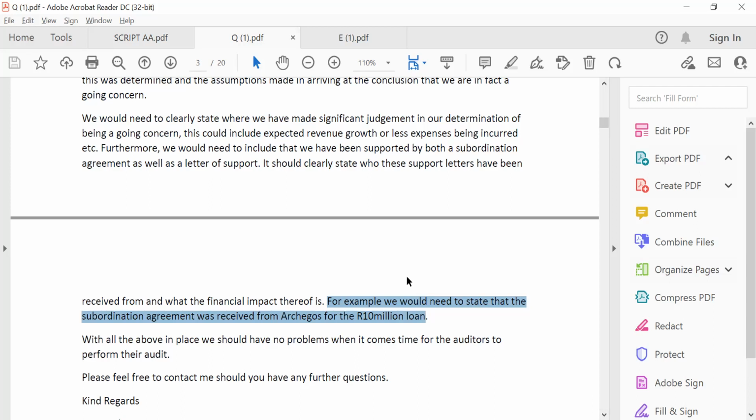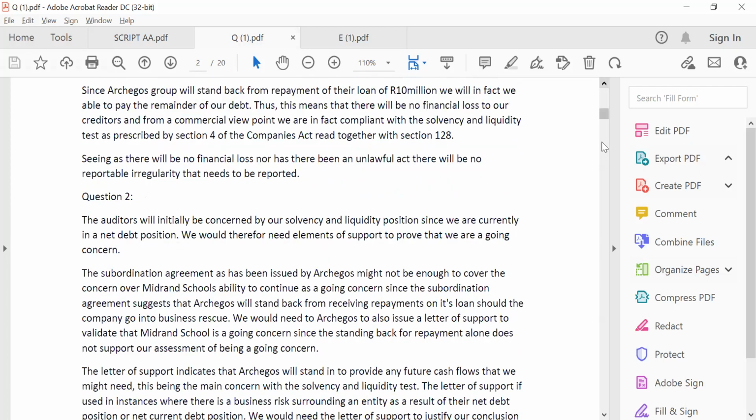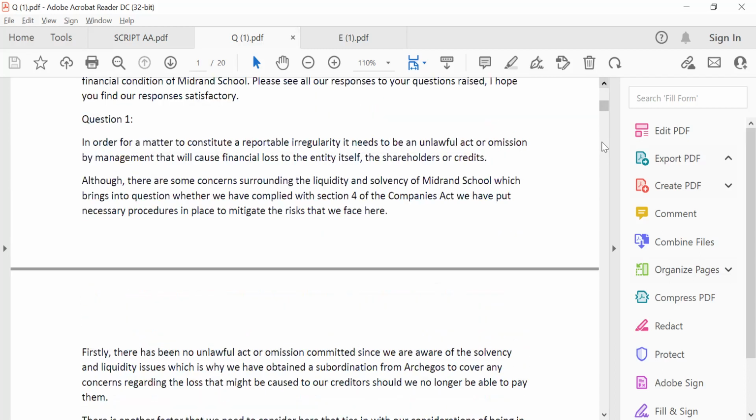So good disclosure for question 3, good discussion on the additional evidence that would be needed to persuade the auditors, and also the candidate shows understanding of the impact of the subordination agreement on the going concern assessment. They show that understanding very well. Then under the first question, the candidate also shows good understanding of what would put the Midrand school at a risk of an RI, and they have applied that. So application is key under question 1 in order for that to be assessed as good disclosure. Okay. So that is script Q. So this candidate would be actually rated competent for this particular task.